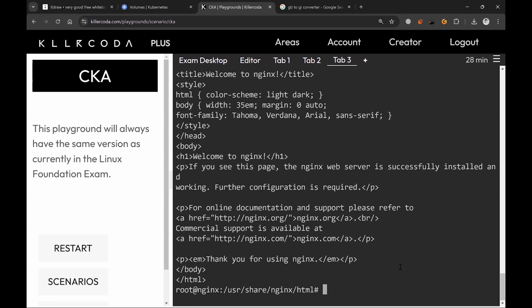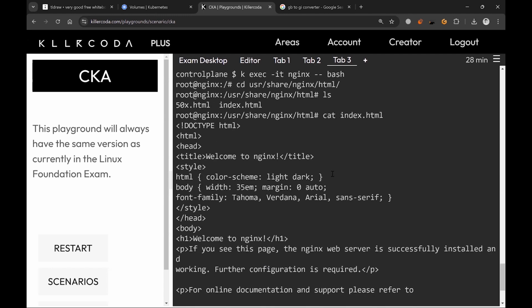So we do have this HTML page, but it is different than what we created. Okay. It was not there earlier.